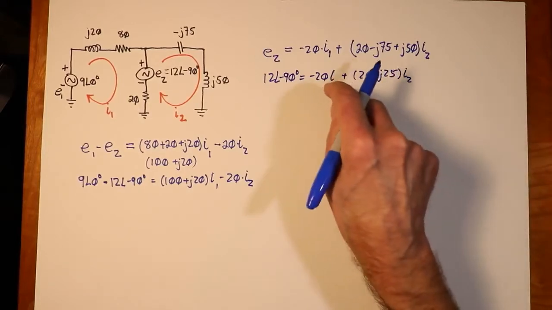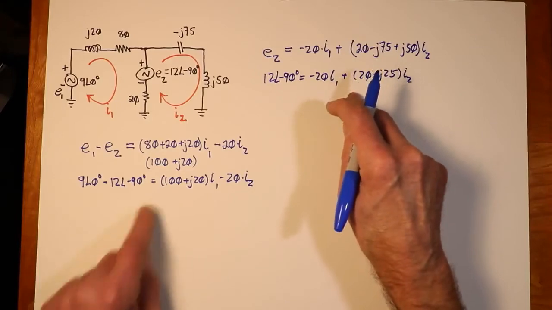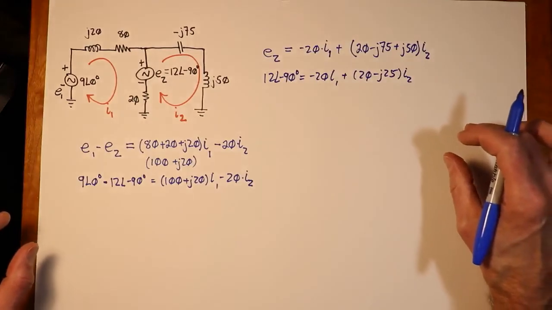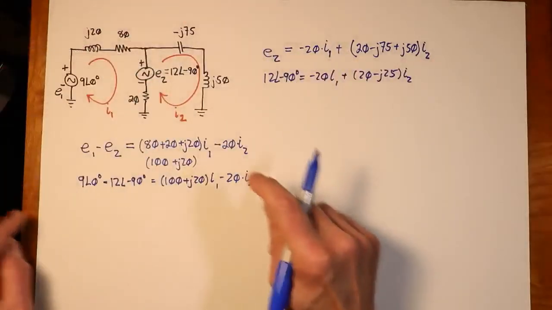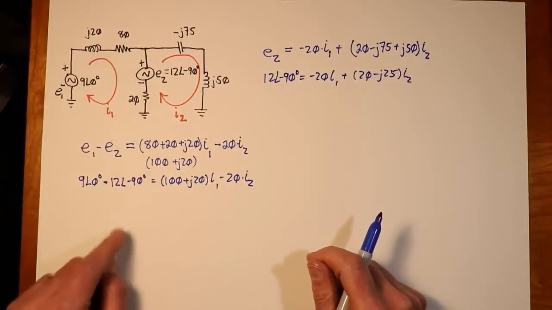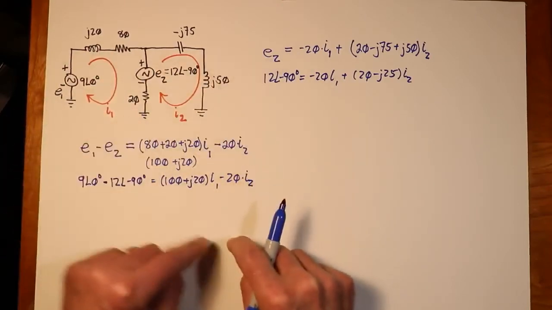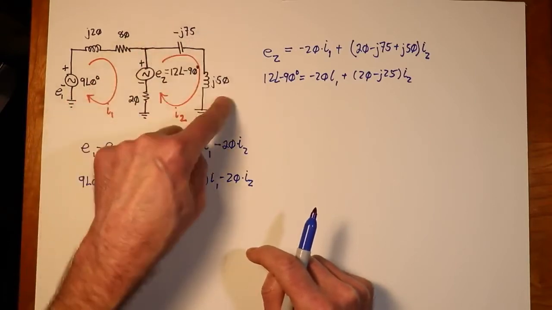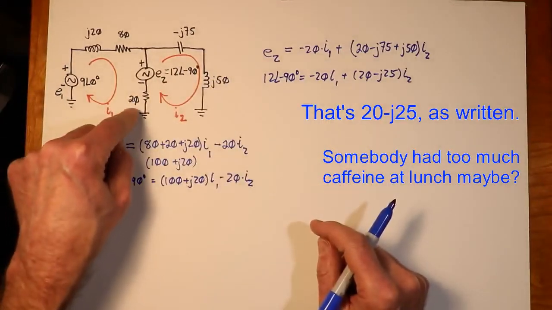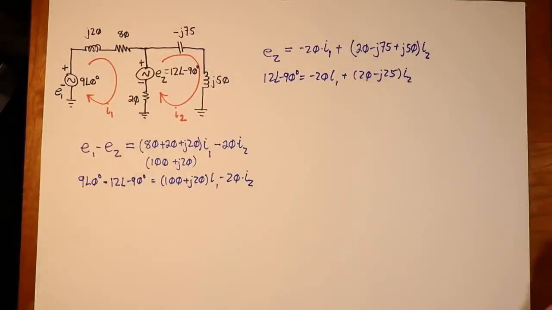And then we say, do we have anything in this loop that's common with another loop? We only have one other loop, that's I1. So, the one item is a 20. We've got this 20 ohm resistor. So that's going to be an I2 minus I1 when we look at this loop, so that shows up negative. And we have that negative 20 times I1. Plug the values in, so this becomes 12 at an angle of minus 90. And then this turns into 20 minus J25 for I2. There's our two equations. If we go back and we look at the equations we had from before, we're good. We've got the exact same things. Almost in one step.